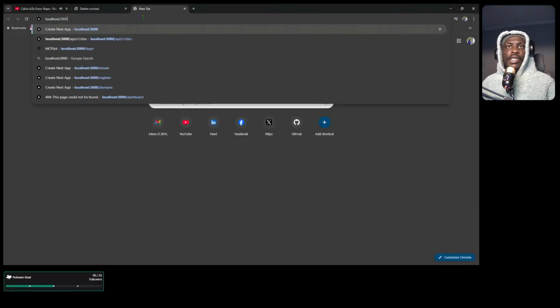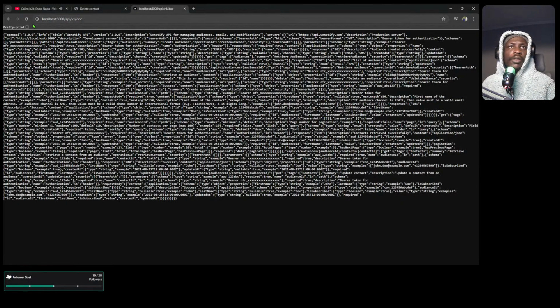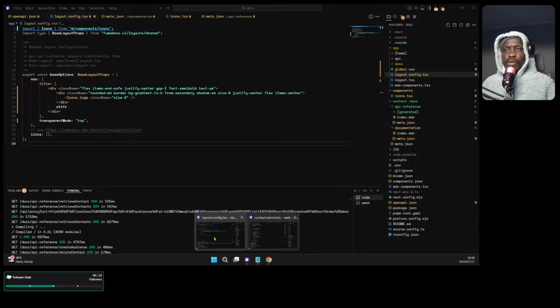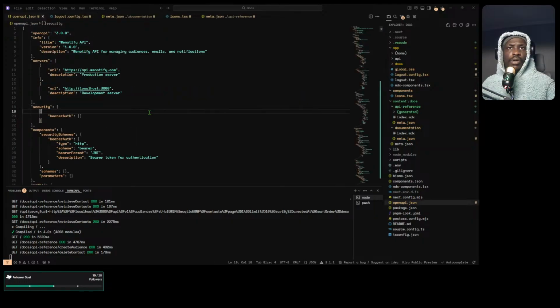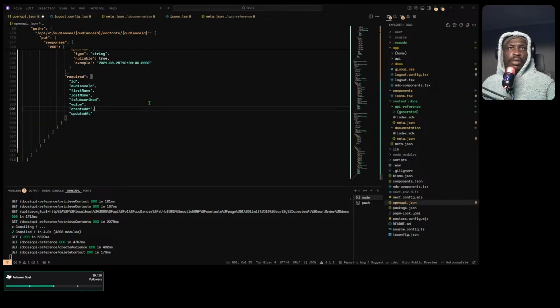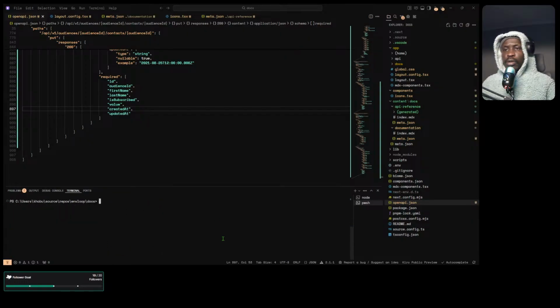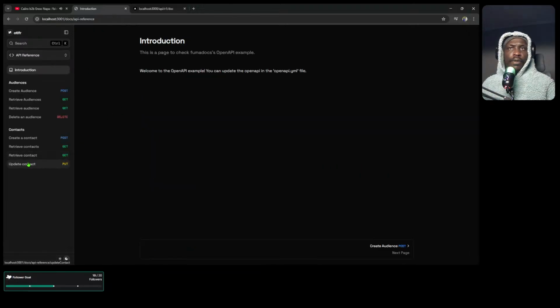So I just have to get the JSON file to get this ID. Not generate. Let's see.